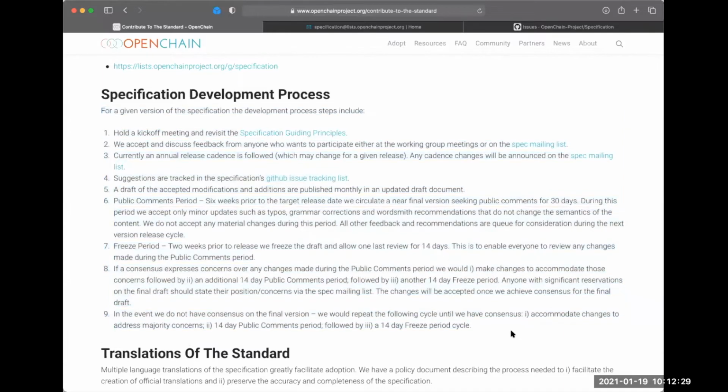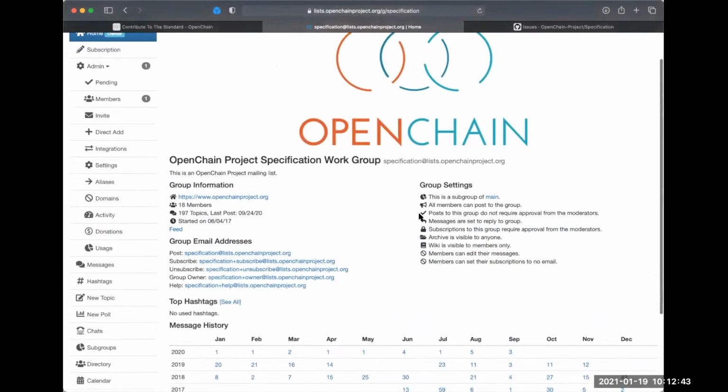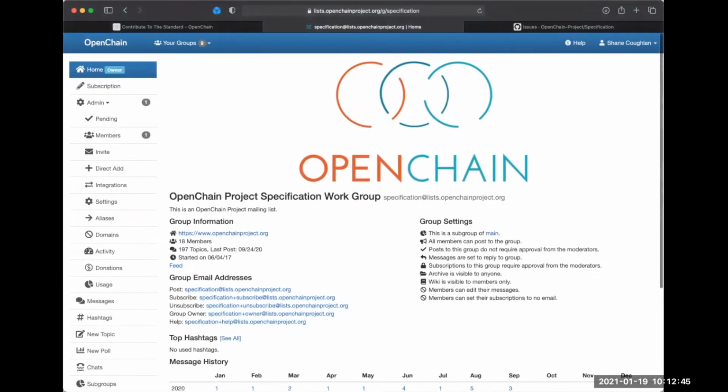But we're not updating the standard anytime soon, so the focus is on capturing comments and suggestions from everyone in the world and making a clear list of them. Most comments come in on our mailing list, and the mailing list is the right place to raise comments and suggestions.